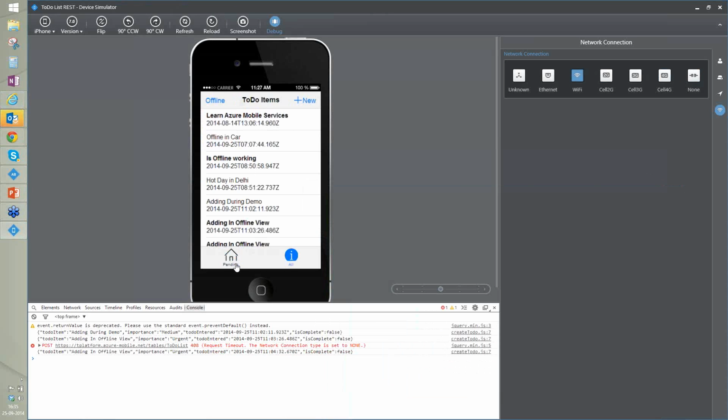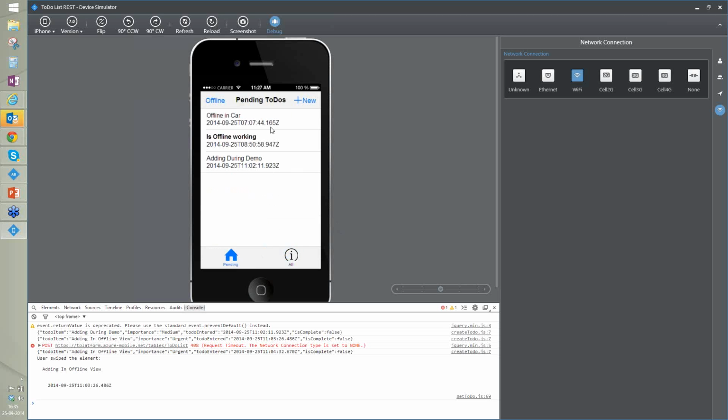Well, there is one final thing. So we've added all these offline capabilities, but I want to make this offline capability also seen as completed. So we have completed this. So what we want to do is actually take this out and mark this as completed. So I can simply do a swipe. The moment I do a swipe, this is actually changed from pending to completed. So let me go here in the pending items and do the swipe.